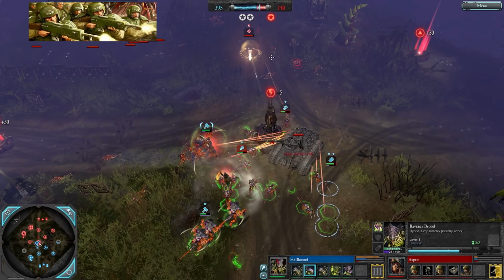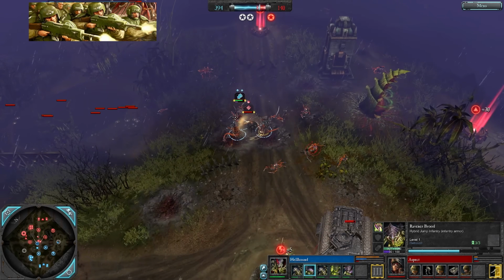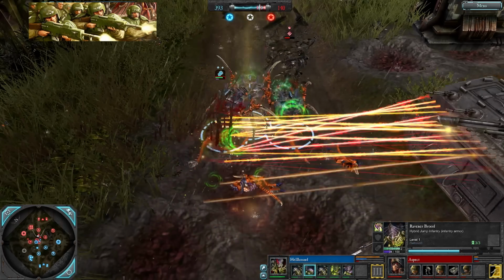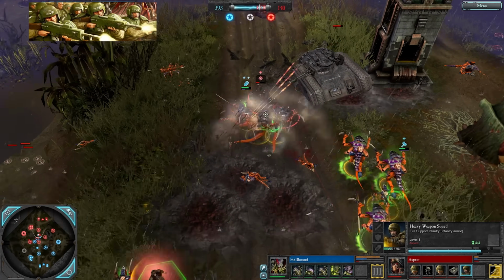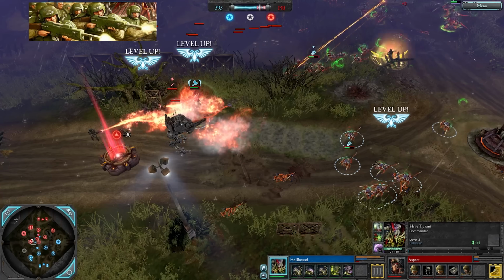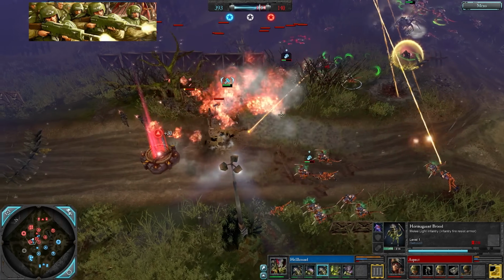Ravener Brood going to be submerging in the ground and probably looking to close. Oh, look at that. They tunneled underneath the weapons teams. Oh, that's so clutch. What a nice play by Hellhound there. Really able to get on top of the weapons teams, lock those down, freeing up the rest of the Tyranid army.